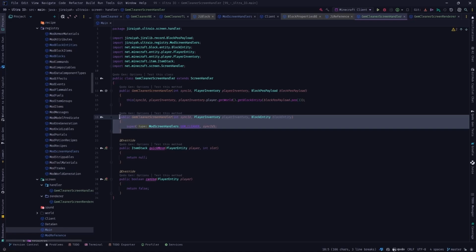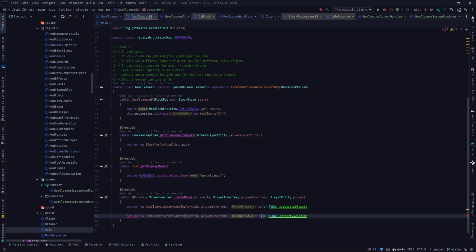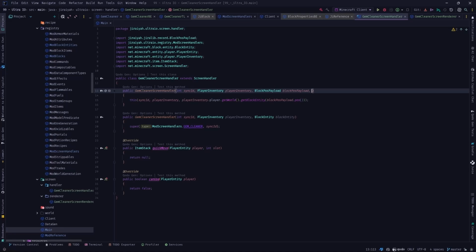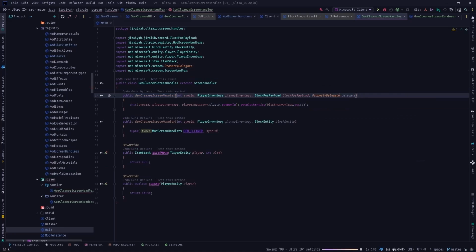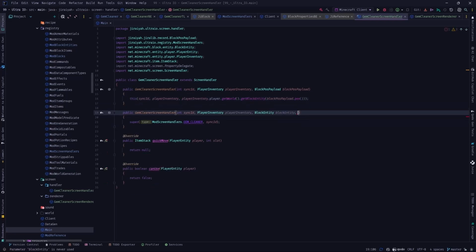If I don't want to have this second constructor, yes, I could do something like this. Let me get it. I could do this. Instead of block entity, I could say new block pause payload with the this.position. And it would work because it's reading the first overload of the constructor. So it's up to you which one you want to work with and which one you prefer. However, you will see that later we will add something called property delegate. Now, if I want to send the property delegate here, I can't have something like this, property delegate here, because this will fail. So we can't have the property delegate in this condition, and we need to create the property delegate, but we can have the property delegate in this second one.